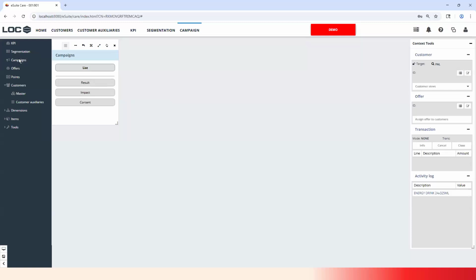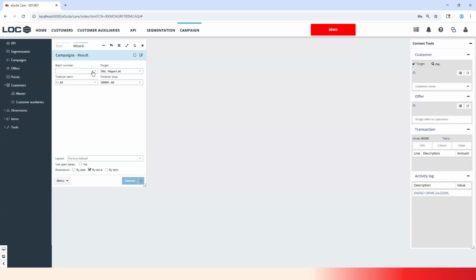Campaigns is the other one that I wanted to highlight here. What this allows you to do is, if you're running any sort of campaign, aka a sales batch in the store, there's now a little bit more analytics that you can do with that. This is just going to give you a list of all the batches that you have in the store. But if you want to see the results of a batch, there's now a report that you can run. So you can come in and look at the results of a batch.